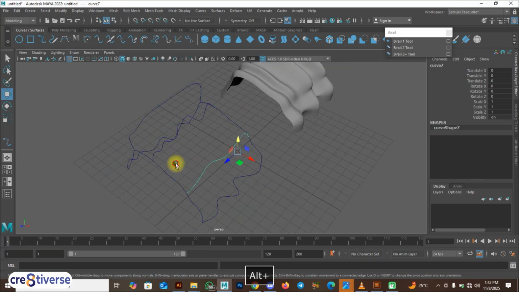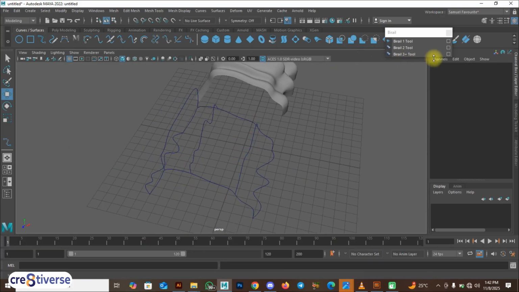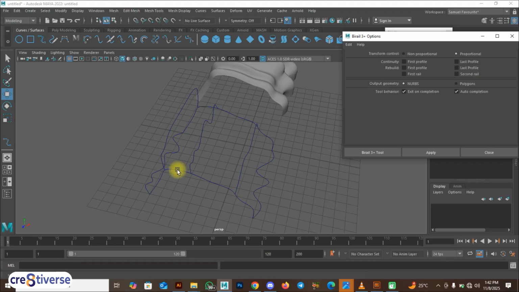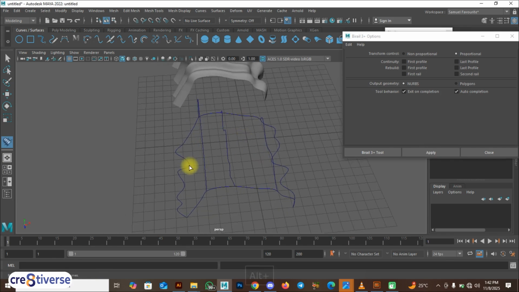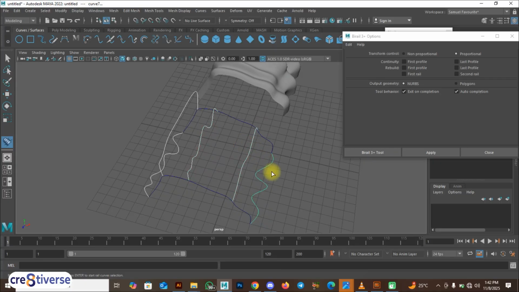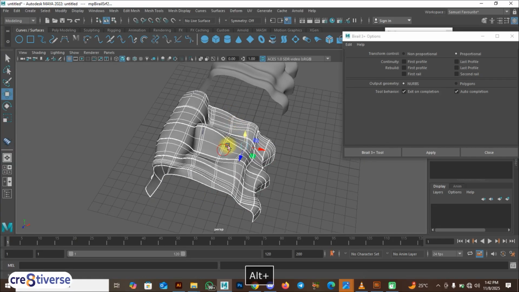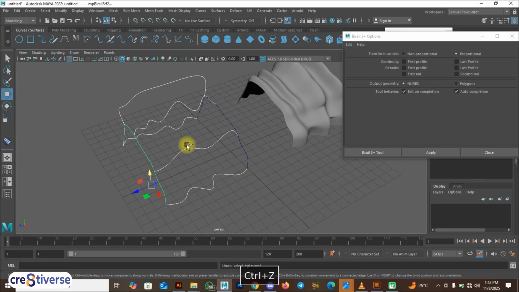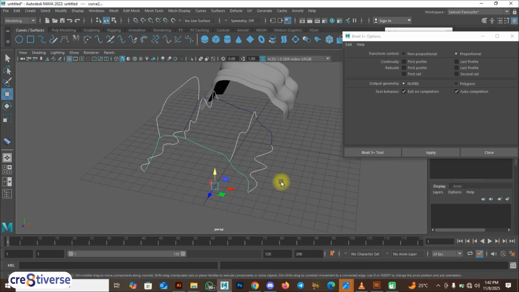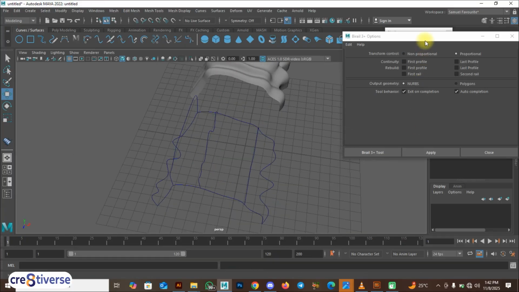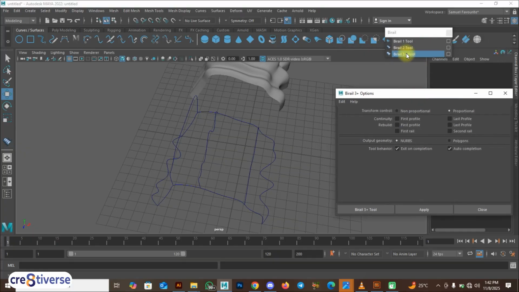So in object mode, let's go back. I'm going to hit this here. It said apply, select any number of profile curves. I will select this, this, this, this, and this, hit enter. Select rail curves, hit this and hit this, like so. And this is what I'm going to be getting. So the idea now is that you can have so many profiles. That is why it is called Birail 3 plus. Birail 1 is 2 curves, or Birails with 1 profile.